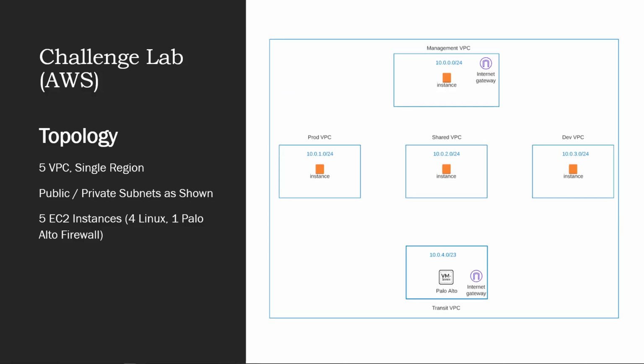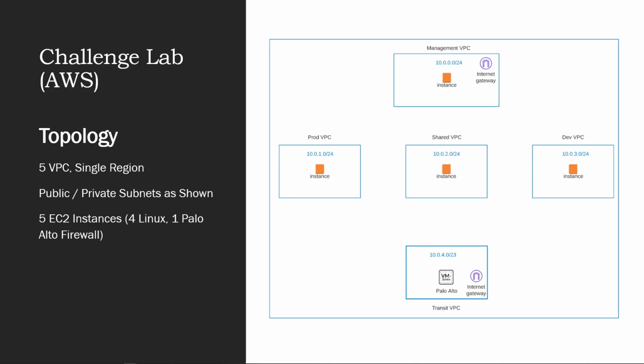Here's the challenge lab. I've segmented and distilled the details into bite-sized pieces and added some extra. I'll include a link to Shahzad's original post on the Aviatrix community below. First, from a cloud perspective, it requires 5 different VPCs in a single region. Now this lab was built using AWS terminology, but it should be doable with Azure and possibly GCP. Each VPC should use the IP address block shown and then segmented as needed to meet the requirements.